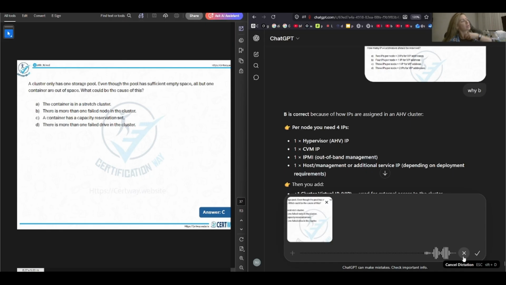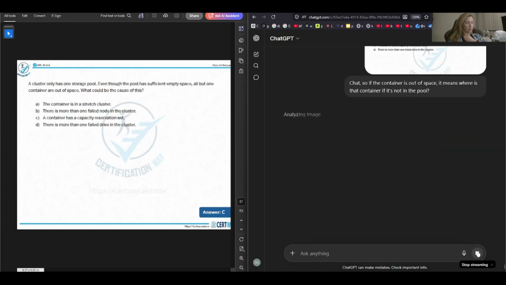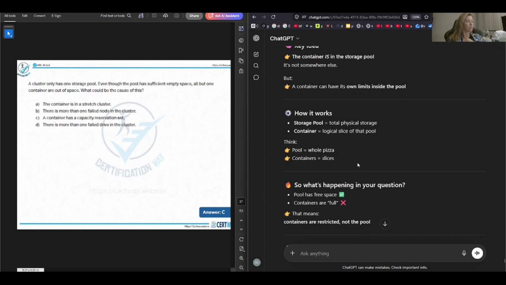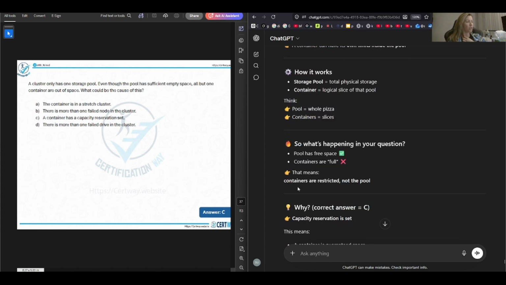Chat, so if the container is out of space, where is that container if it's not in the pool? It's not somewhere else. A container can have its own limits inside the pool. Pool has free space. Containers are full. Containers are restricted, not the pool.